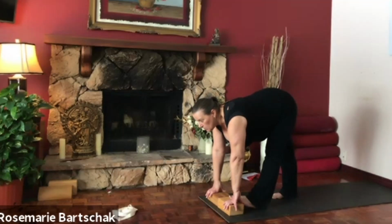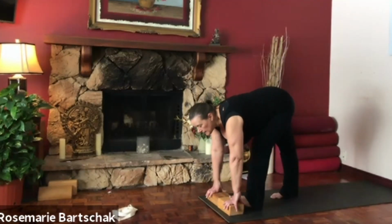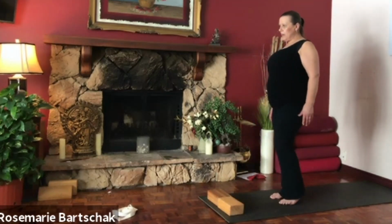And keep breathing. Don't hold your breath here. Let yourself soften into the stretch. You'll feel a tightness on the back of the leg, but the rest of the body and the breath should be soft. Good. Bend into your front knee and bring yourself up with a nice straight spine.